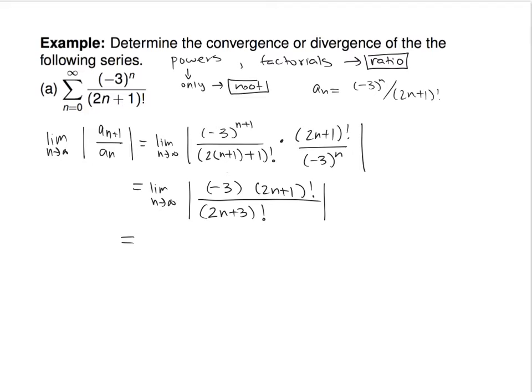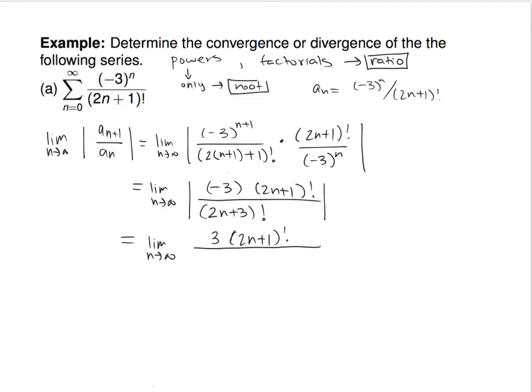I could also drop the absolute value bars if I just find the absolute value of that negative 3, couldn't I? It's the only thing that's negative, so that's 3. 2n plus 1 factorial. When you're canceling factorials, start with the bigger one, and the smaller one should cancel out part of it. The question is just how much. Sorry, I said that incorrectly.